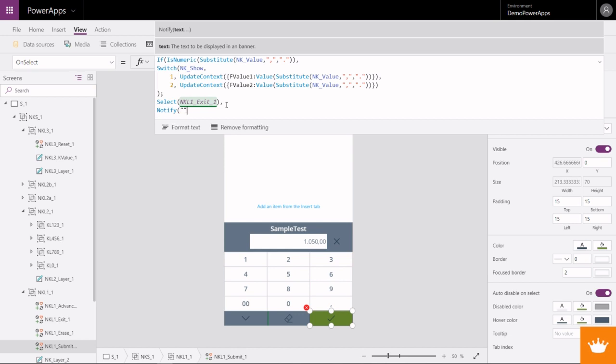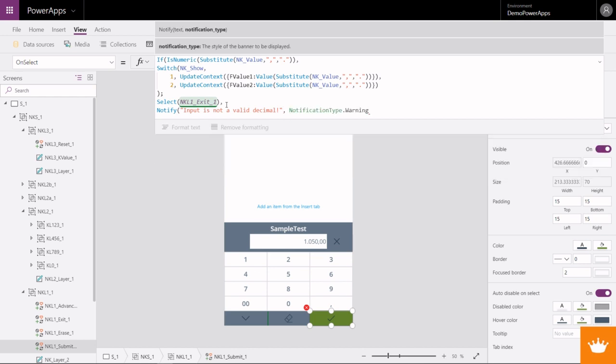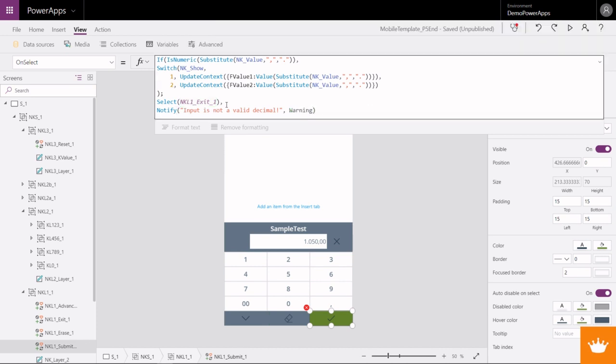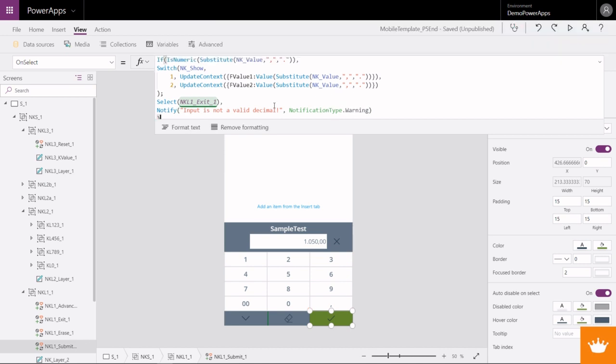Let's say input is not a valid decimal, and give the user a warning. Now let's close the if statement, and it should be good like this, I think.